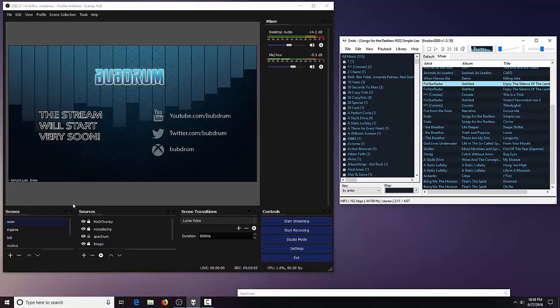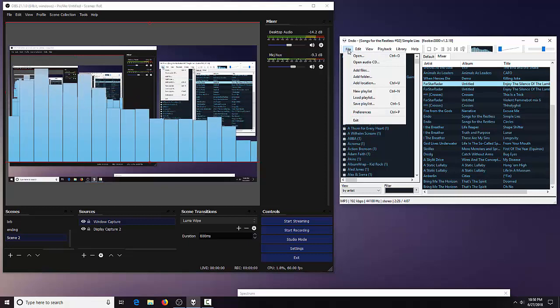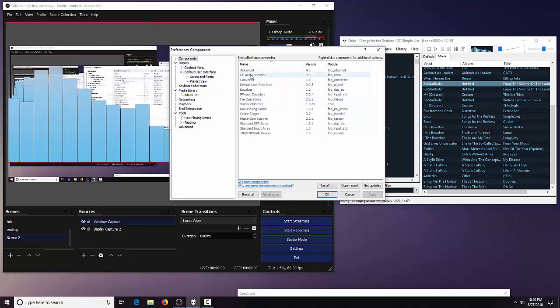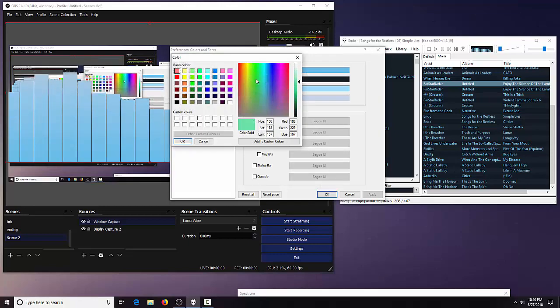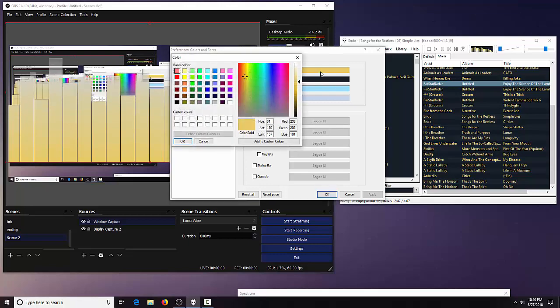Now, if you want to change colors, things like that, go back to the scene. If you change the color in Foobar, it'll change the color of the bars here. Now, the color of the bars follows the color of text under the colors and fonts menu. So the text color is what will change the bar color. As you can see here, it's now turned orange golden, kind of what I've selected there, and it's also changed the text in the application itself. So the bars of the Spectrum Visualizer follow the color of the text you set for the application.